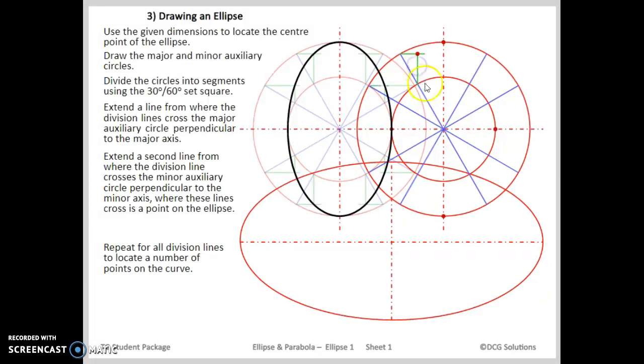Keep repeating this the whole way around. We've already got this point. Big circle, small axis, small circle, big axis. Keep repeating the whole way around until you get the frog, Kermit. I can't remember what we were calling it. We were calling it Fredo or Kermit or a bit of both.